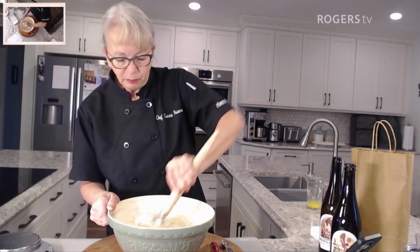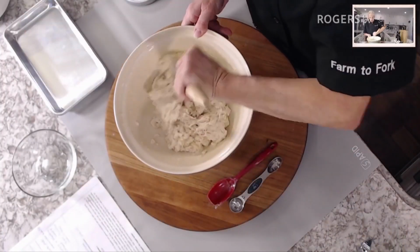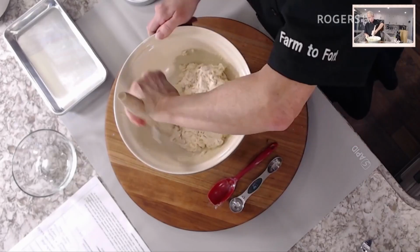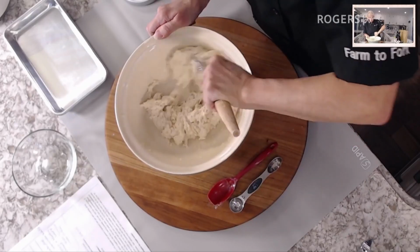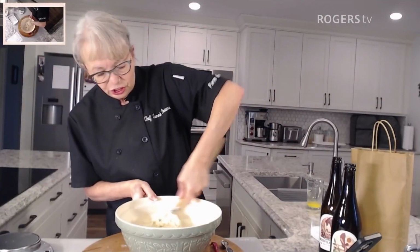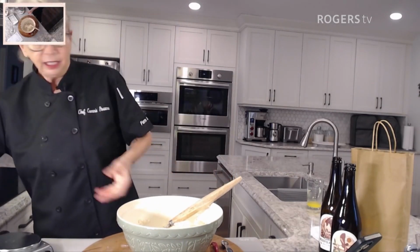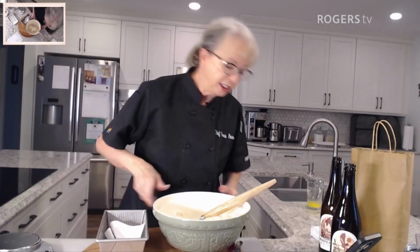Now think about this bread. If you would like, you could add a little bit of rosemary. You could add a little bit of garlic. You could put fruit in it. It's a base. Okay, you can see, just mix it until it's mixed. So it's a scone, it's a biscuit. Now we're going to put it into a greased pan.